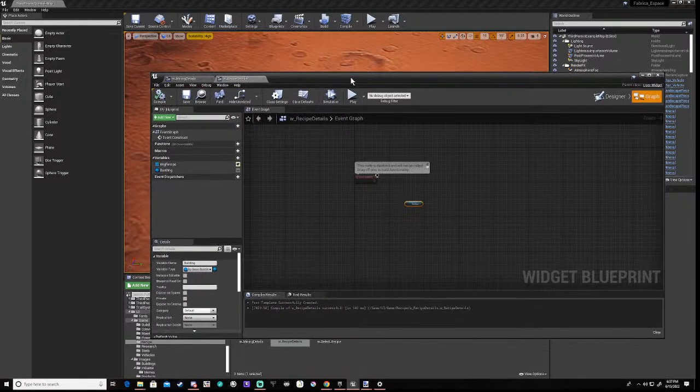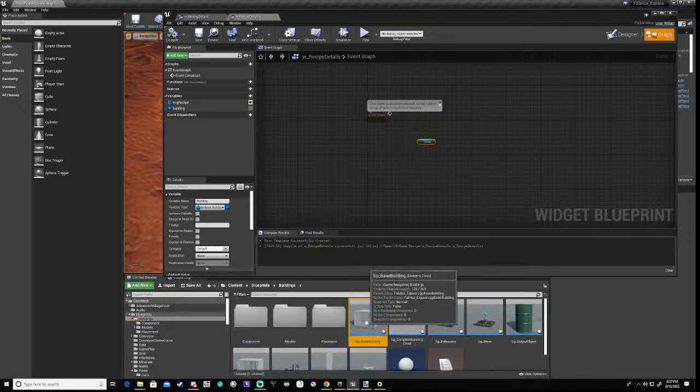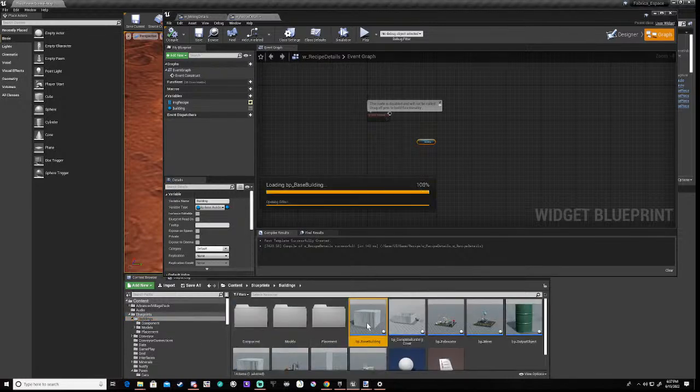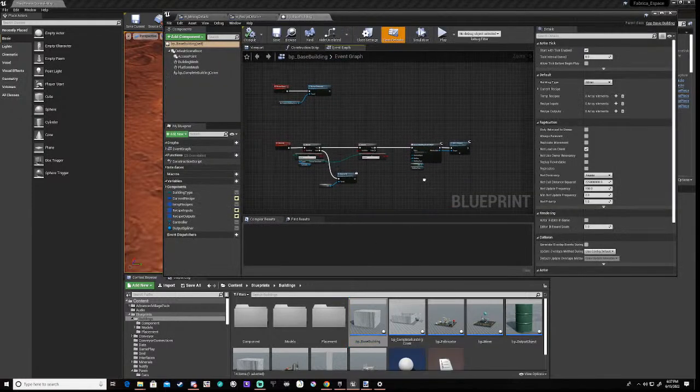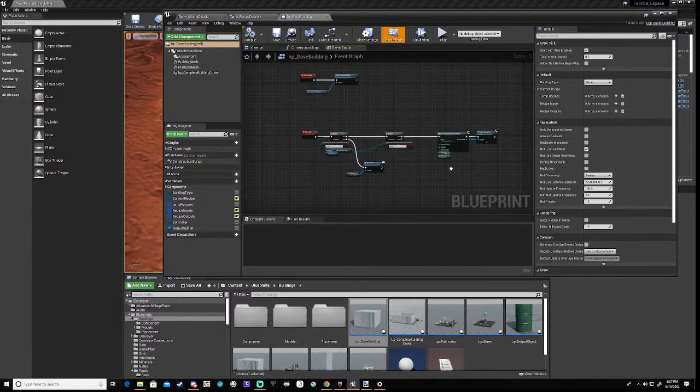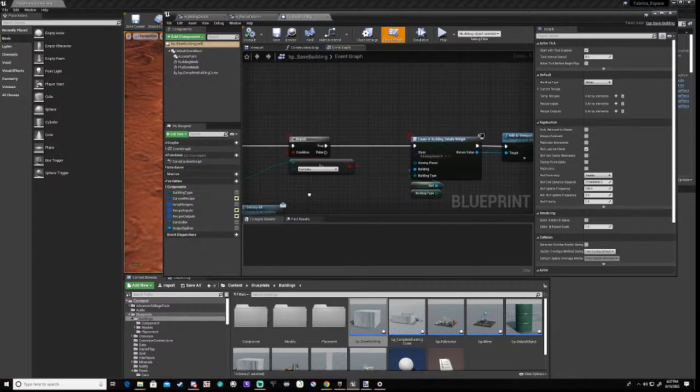Okay, so what we need to do is go to base building, and in base building, which is here, this part here.